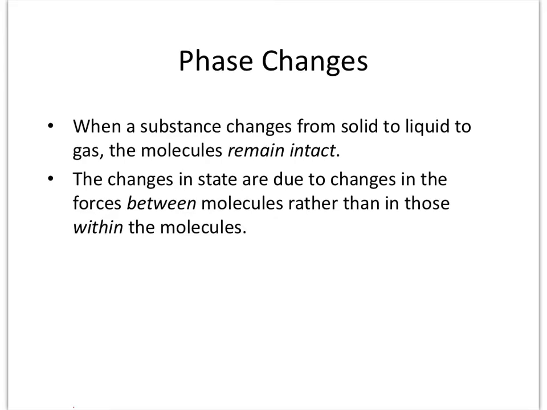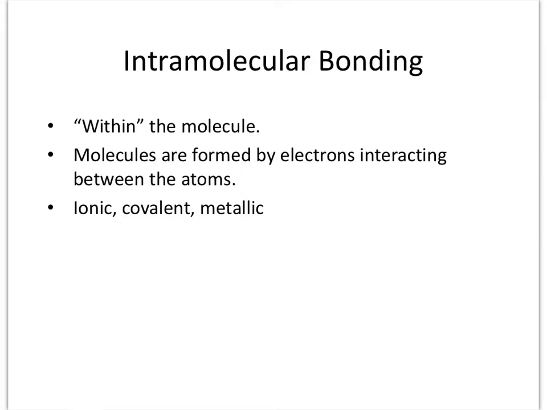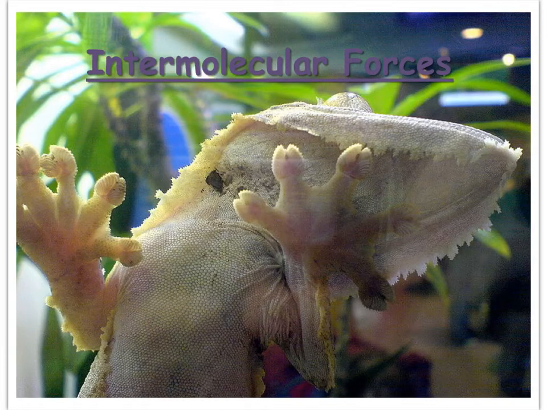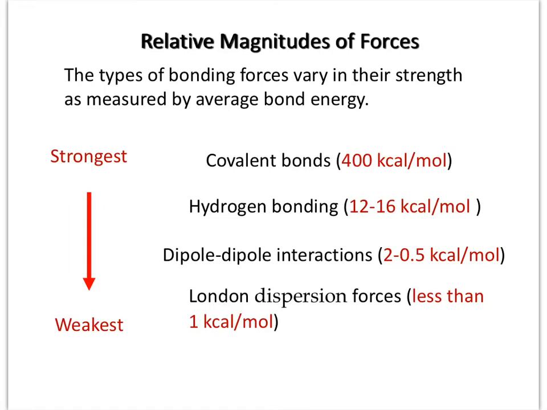Something to keep in mind with phase changes is that when things change phase from solid to liquid to gas, the molecules themselves remain intact. You're changing the forces between the molecules, not the ones within the molecules. So anything that's a force within the molecule we would refer to just as a bond, intramolecular. It's within. So that's where you're just dealing with what we just covered, ionic, covalent, and metallic. Intermolecular forces, like this on our little friend here, are what's responsible for little reptiles like this to be able to stick to walls.